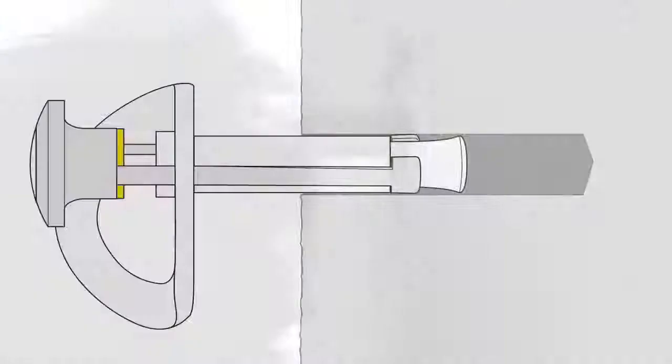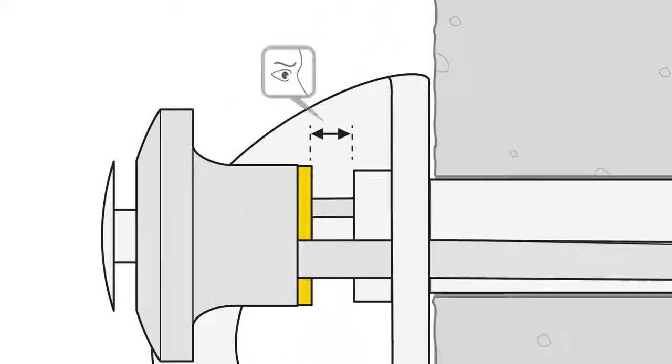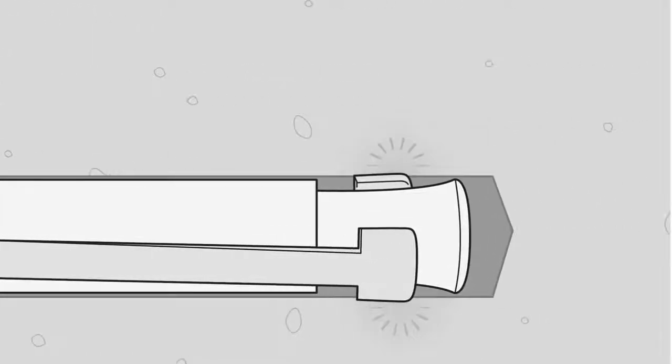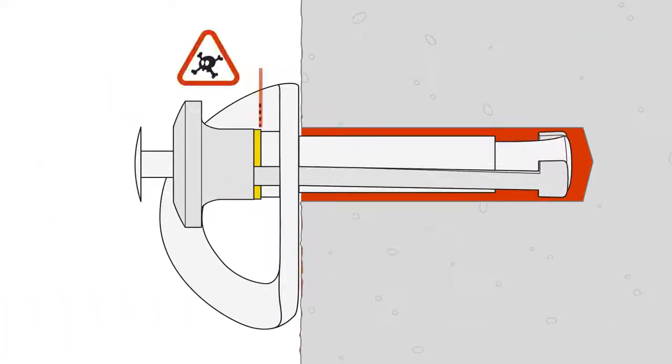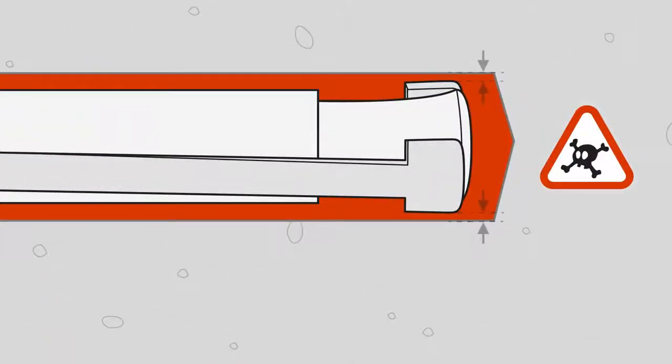In order to check the installation of the COEUR PULSE, you need to see a space between the yellow release plunger and the hanger. This space indicates the wedge plates are properly contacting the rock inside the hole. If that hole's too big, then the yellow plunger will touch the hanger plate, and that means there's no locking, and so the anchor isn't strong.